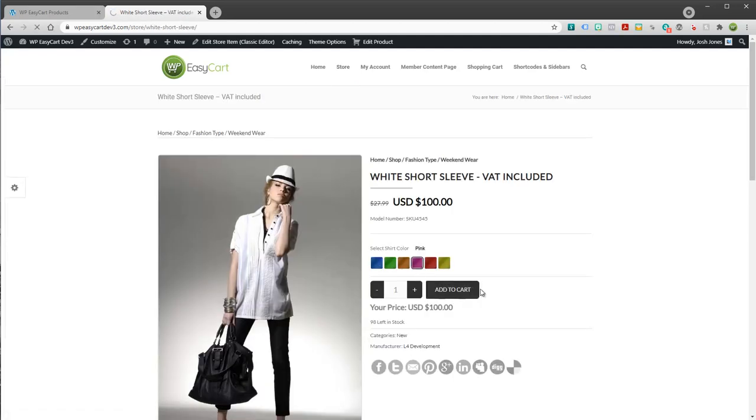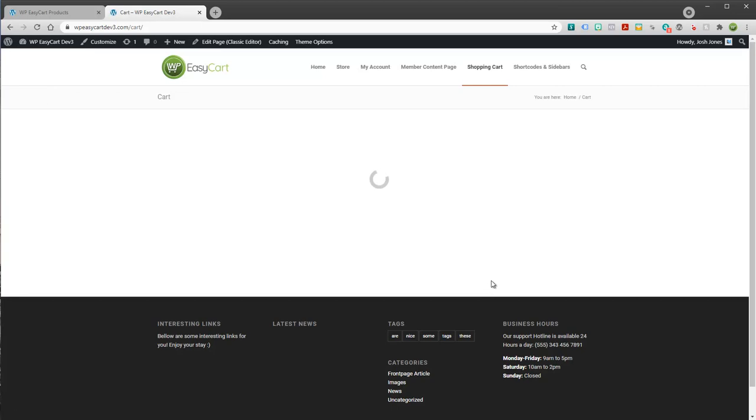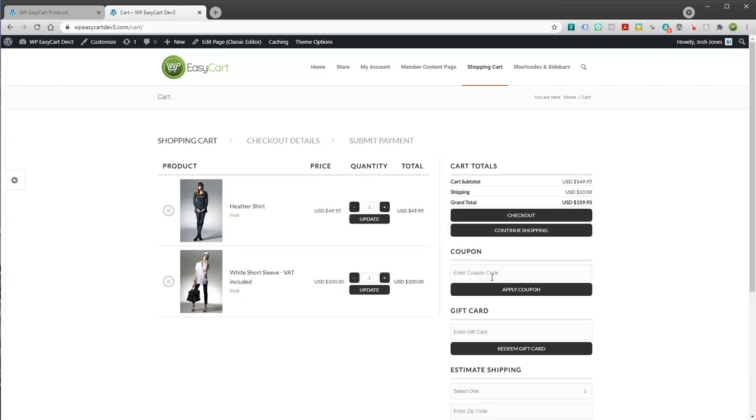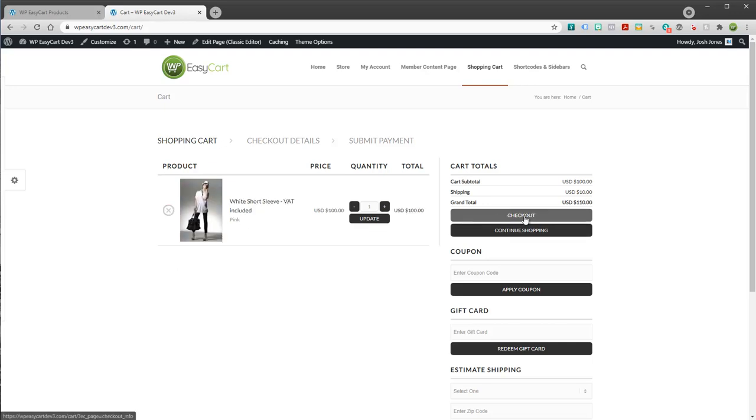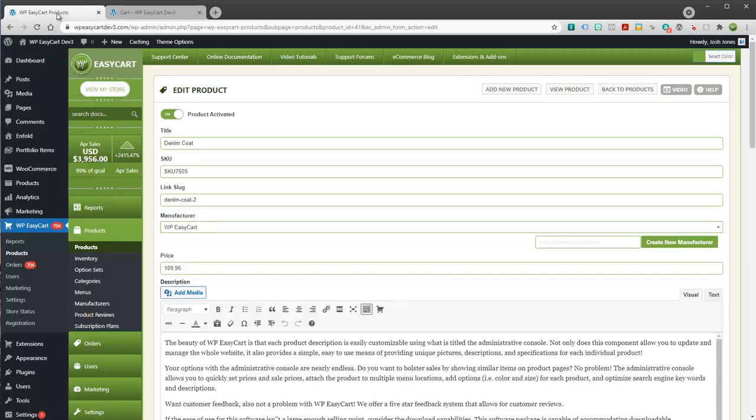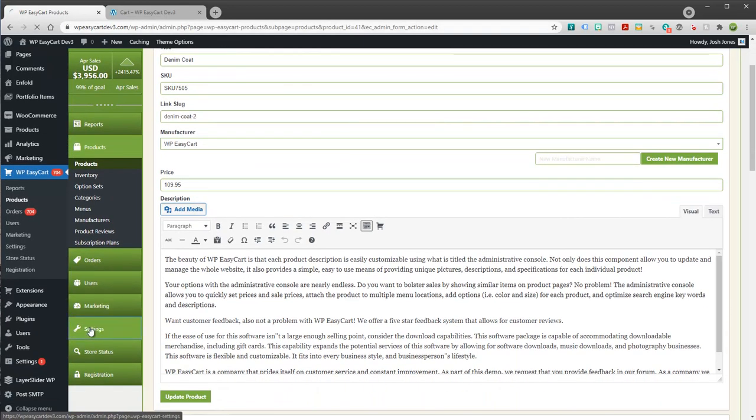So I'm just going to go ahead and throw one of these items in here. Okay, and you can see right now I've got two products. I'll just delete one here, so we'll keep it simple. I have some basic shipping, just $10 shipping right here before we even start checking out, so it knows. Let's take a look at what shipping we have set up, and then we'll take a look at static methods.